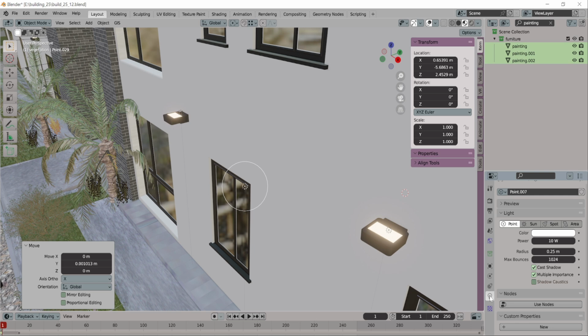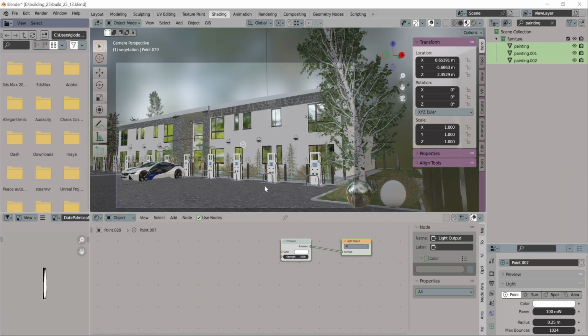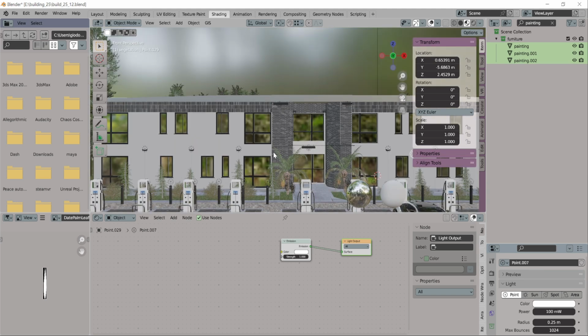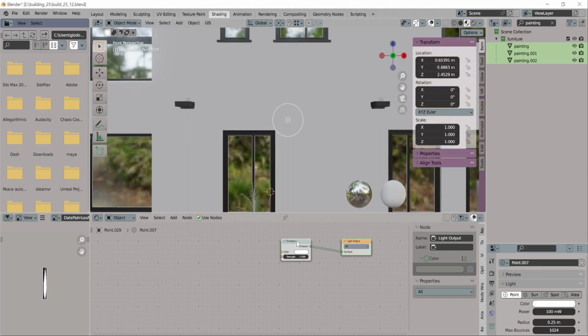Now in Blender, the problem is if you turn the power off, the light goes off completely, so it won't show anything. So you would set it down to a very low power. So it's gone from 10 watts to 100 milliwatts, and then you hit this use nodes button, and then you go into the shading menu, and you end up with this setup here, right?